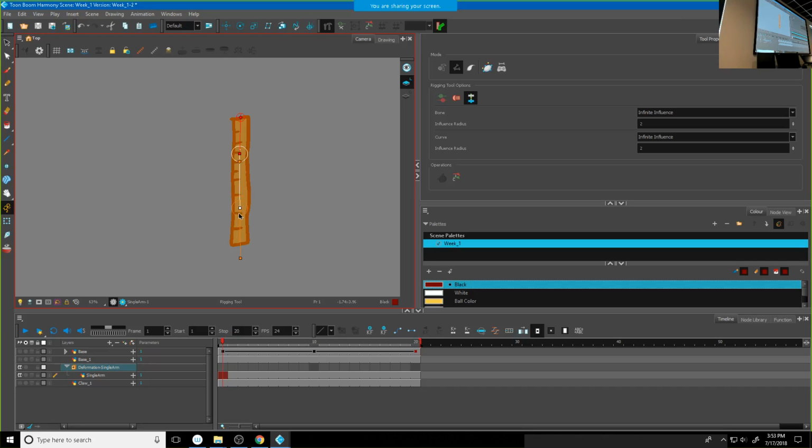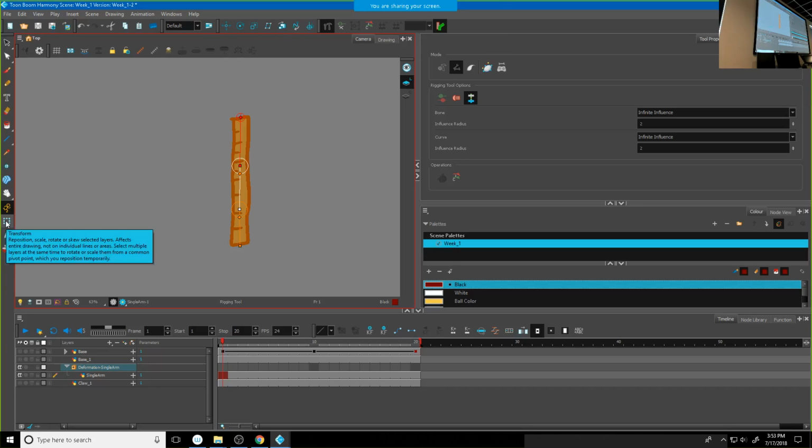I actually want this last piece to be a little shorter, just for personal preference reasons. I think that looks better on the animation. So that first piece is a little longer, the next one's a little shorter, the last one's a little shorter. Once I have all of these, I can go out of this rigging tool. If I click that, it's still just going to stay in it. The best way to go out of it is to go to the tool that you're going to use to deform this, which is just our transform tool.